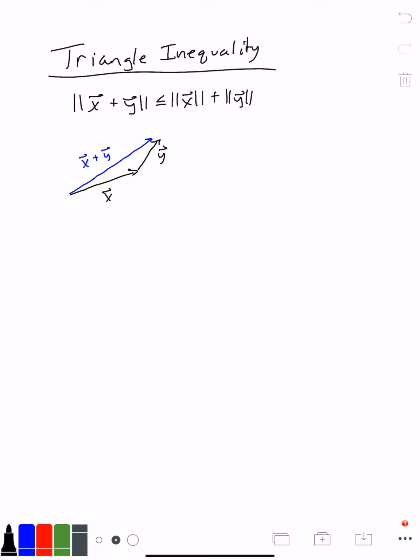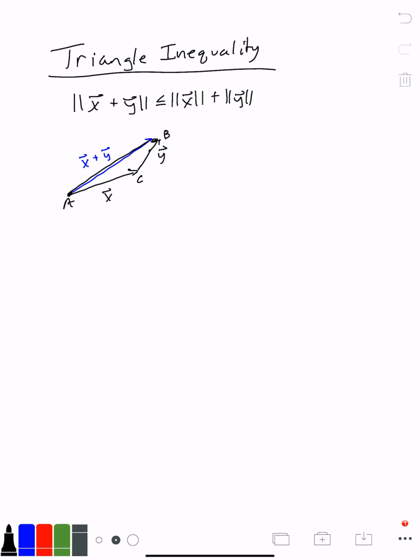Or another way of saying that is if you want to get from point A to point B, the fastest way is always going to be to go straight here, not going to some other point C in between them. Right? So that's all we're saying here: the shortest distance between two points is a straight line. FYI, there are some geometries out there where the shortest distance is not a straight line, but they're not the focus of our class, so I'm just mentioning that briefly.